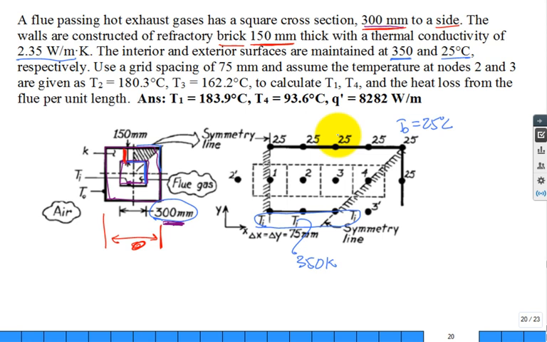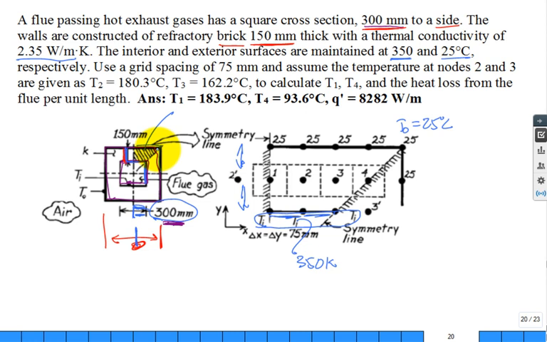Okay. Now, for the grid spacing, they introduce some nodes for you at 75 millimeters. Because it's 150, it's like 75 and 75 equal 150. And then you have 75 and 75 equal 150. And because this interior is 300, going from here to here, that's 150, just halfway. Then they introduce a symmetry section. Can you see the hatched part is a symmetry section?